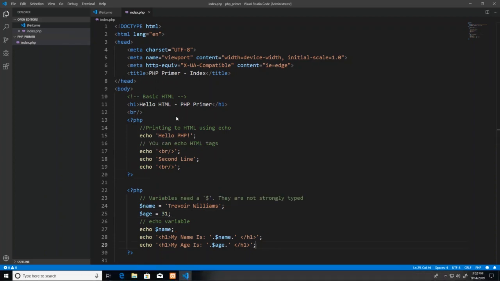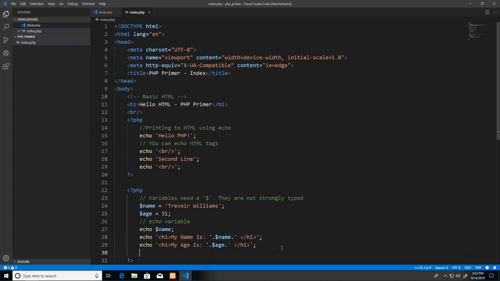So the final thing I want to show you is how the single quotations and the double quotations differ when it comes to echoing. With a single quotation, we have to use our concatenation method to stick in any other bit of information coming from a variable.